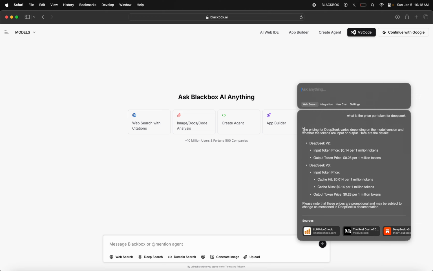As you can see, the pricing for DeepSeek varies depending, and here you have the V2 and the V3 pricing, and here you have the sources. So all these web sources, and you get the chance to download it.